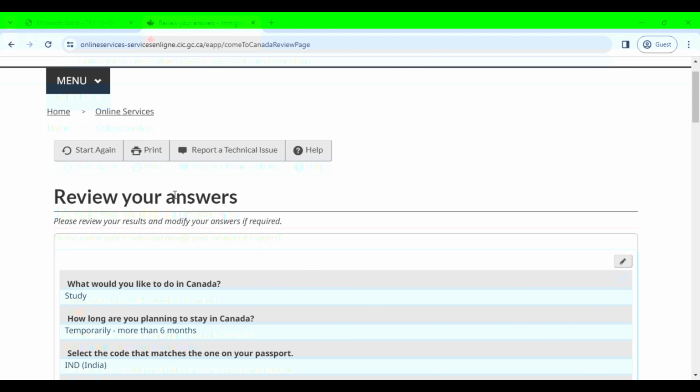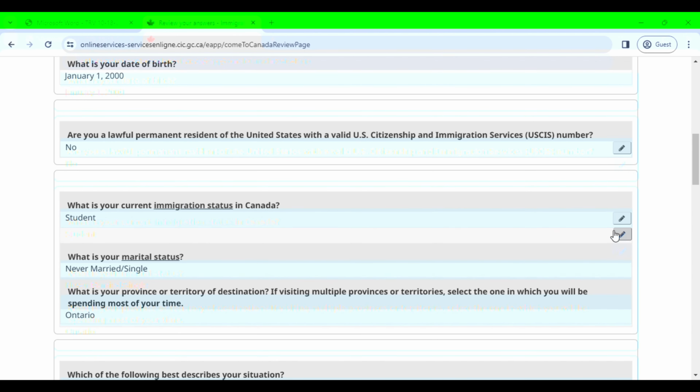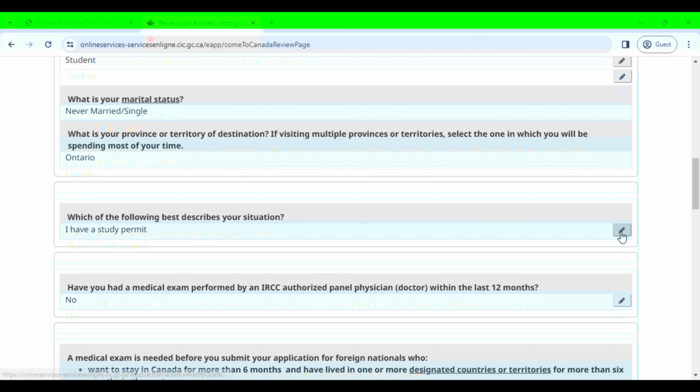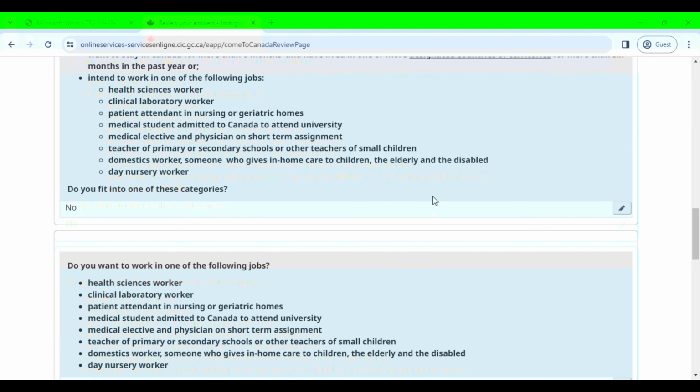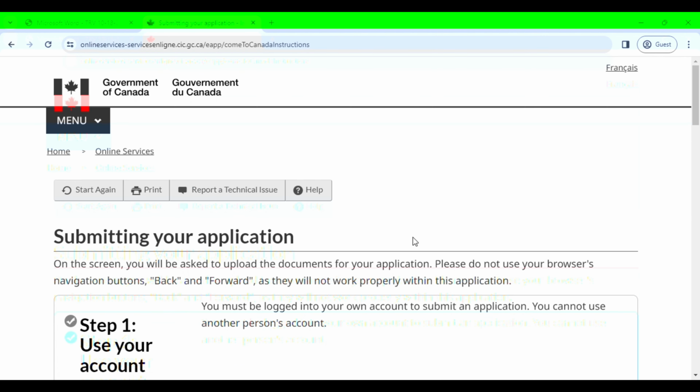And then you can review your answers. If you think anything is wrong, you can just click here and edit it. Everywhere you will see this pen mark. So once this is done and you are sure that you have put in the right information, you will click on continue.